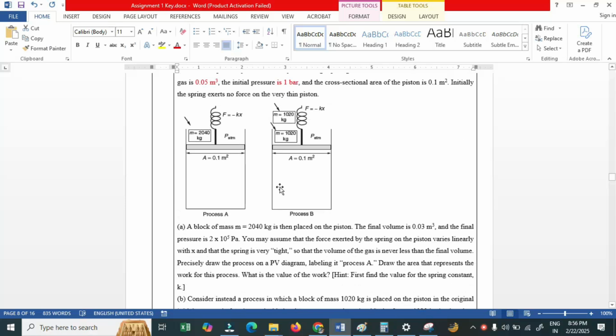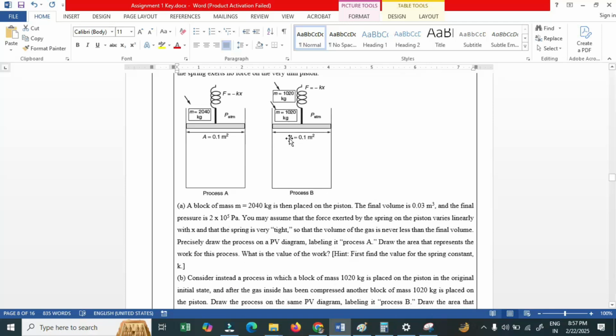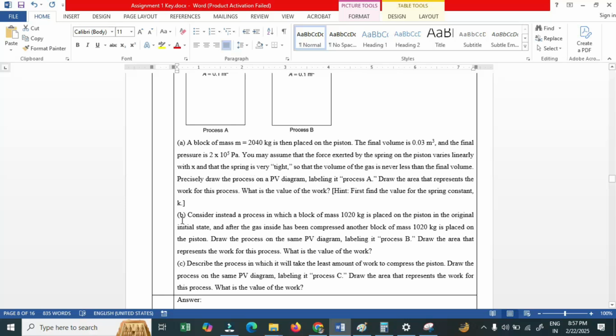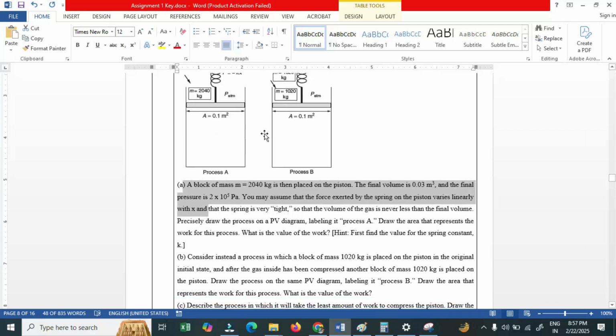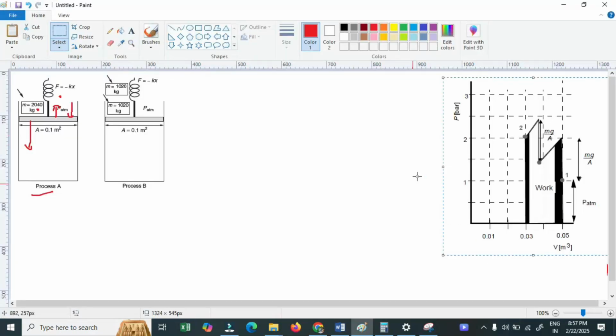Here the problem is simply they divided the mass into two parts, 1020 and 1020. And we know that if I am going to divide the driving force into infinitesimally small, I will approach the reversible process. Definitely, by looking at this problem, the work done by the system in part B will be higher than the work done in part A, since I'm approaching the reversible process. Let us solve how the same problem can be done. I just gave the result. I will show you how we got this point.